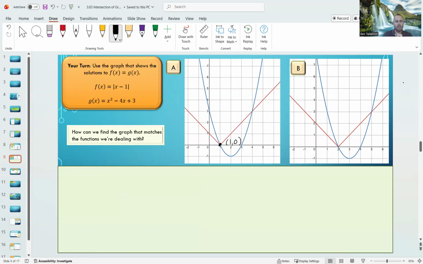So if I plug in the x value of 1, it's on both lines, right? This point here. If I plug in 1 to either function and I get that point, then I'm all good. Okay, 1 minus 1 is 0. 0 is 0 away from 0. So the point 1, 0 does exist on this line. It's function A. That is a solution. And we see another solution right here at 4, 3.